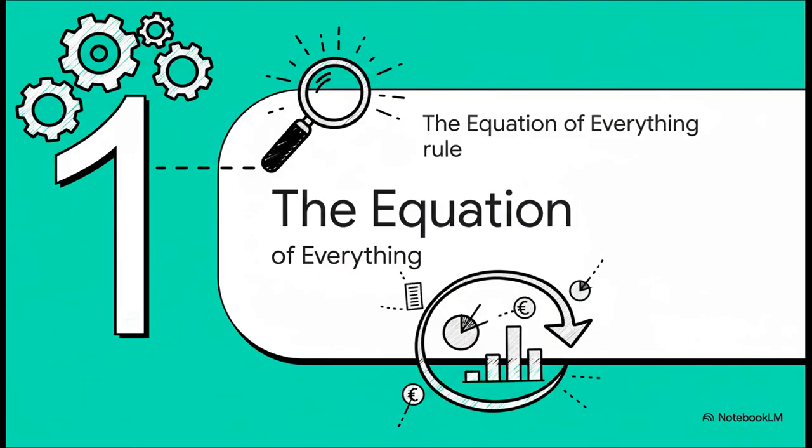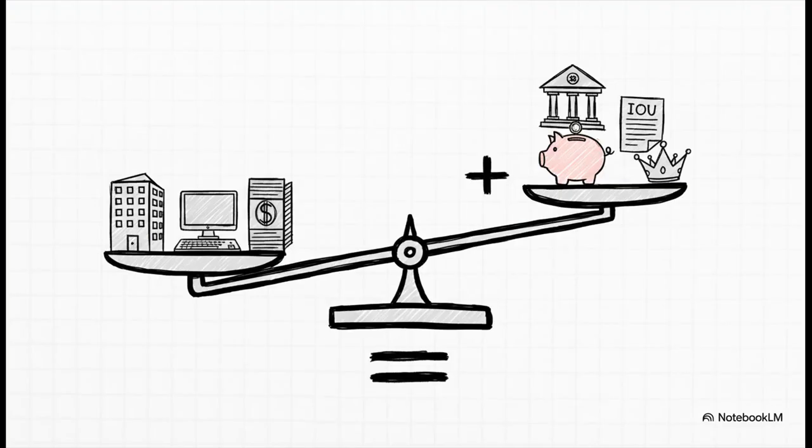Okay, so at the very heart of this entire language is one single powerful rule. It's like the law of gravity for business. You just can't break it. And this is it, the accounting equation. It's actually pretty simple. It just says that everything a business has, that's its assets, has to equal all the claims against those assets. And those claims, they only come from two places: what it owes to other people, its liabilities, and what the owners themselves have a right to, their equity.